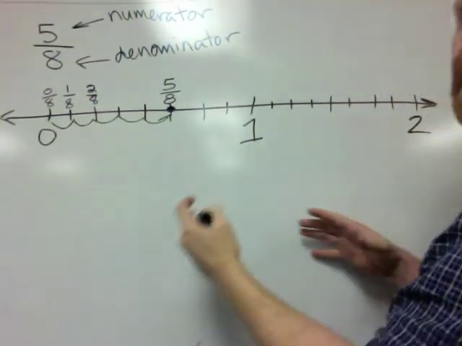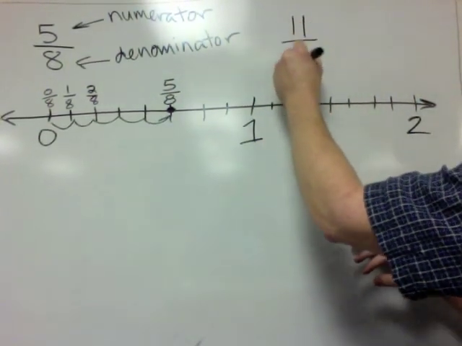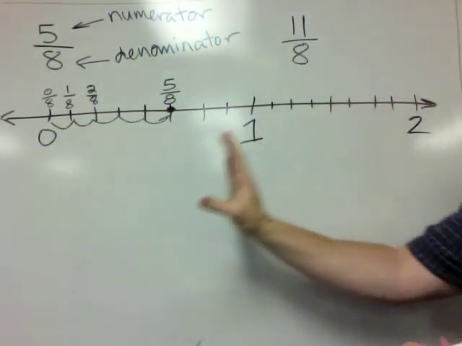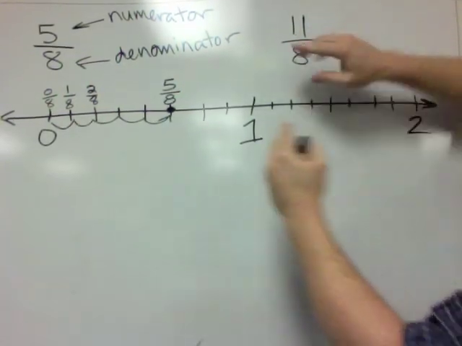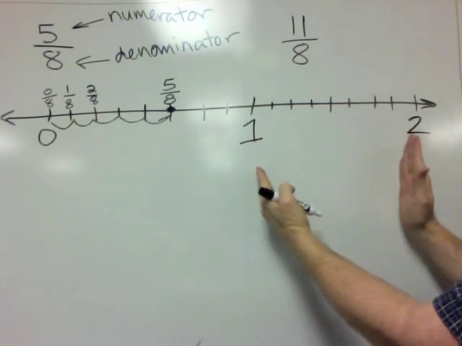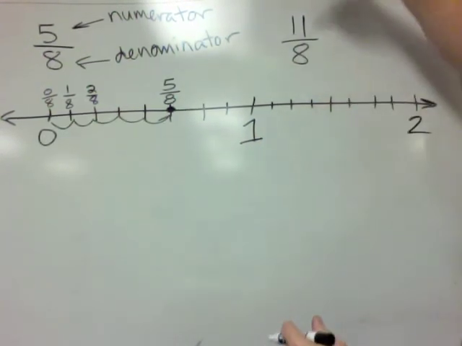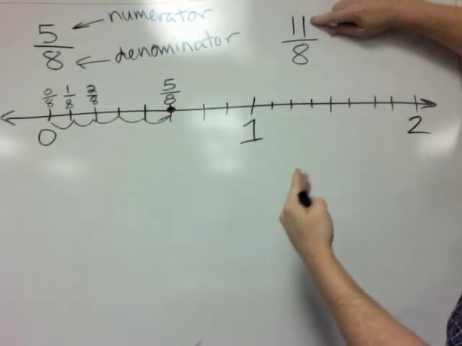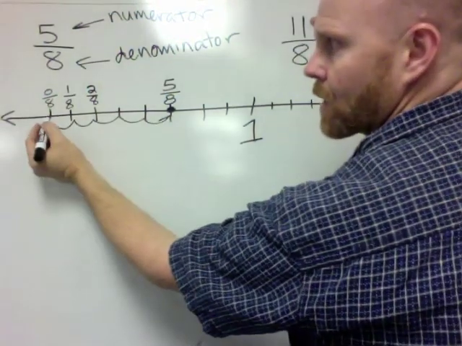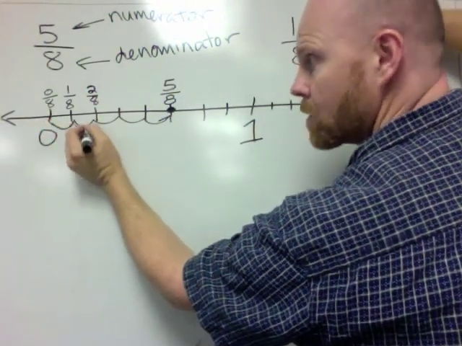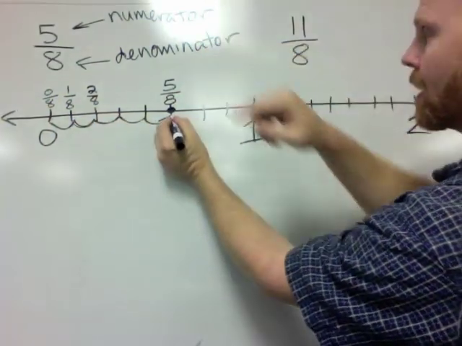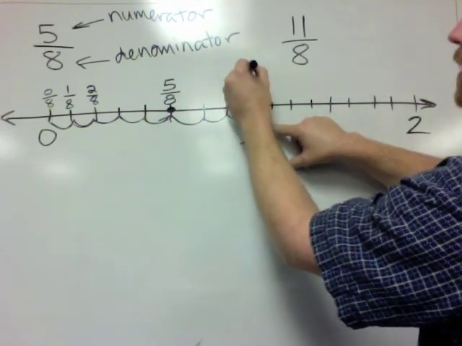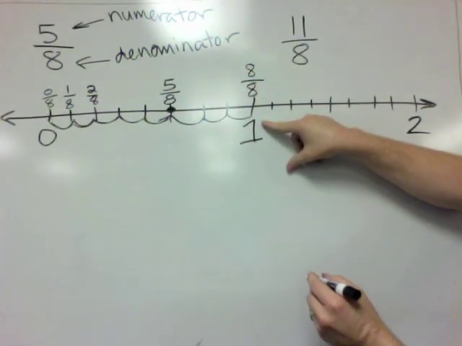Now suppose we had the fraction 11/8. So what does that mean? Well, it's a fraction, it lives somewhere on this number line. 8 means each whole number has been cut into 8 equal-sized pieces. This 11 means we need to move over 11 intervals. So we can start here at 0, and that's 1, 2, 3, 4, 5. Well, there's our 5. 6, 7, 8. So another way to call 1 is to call this 8/8.